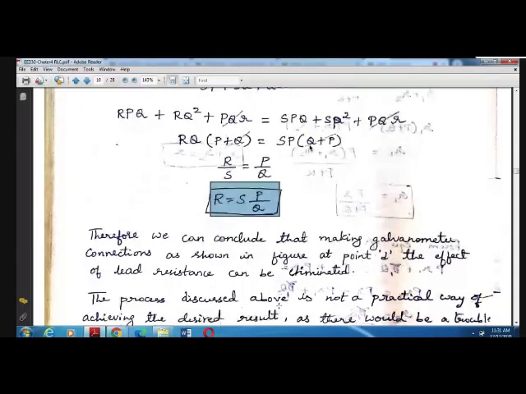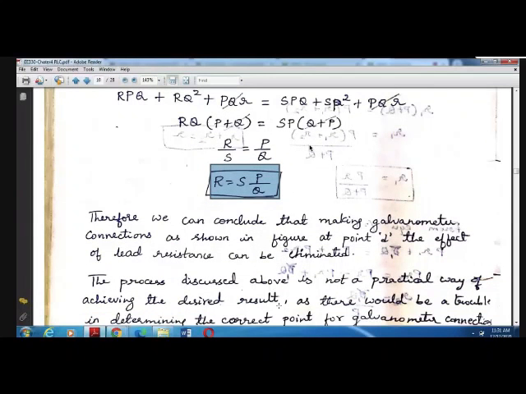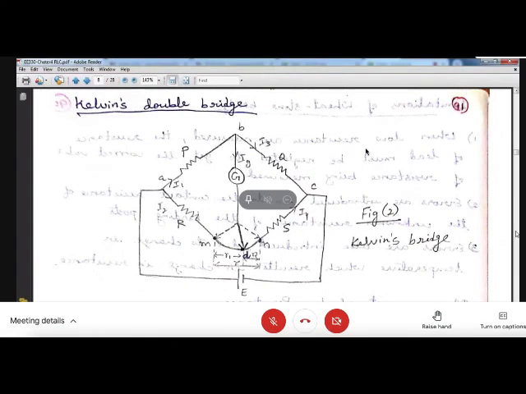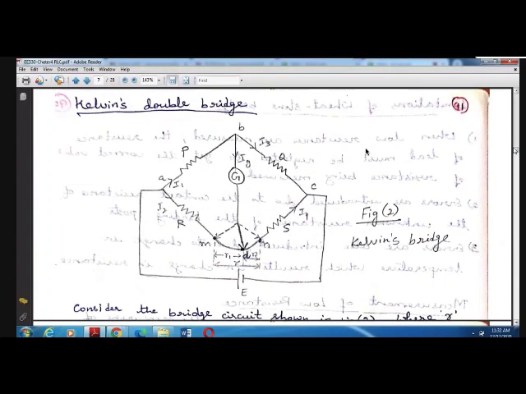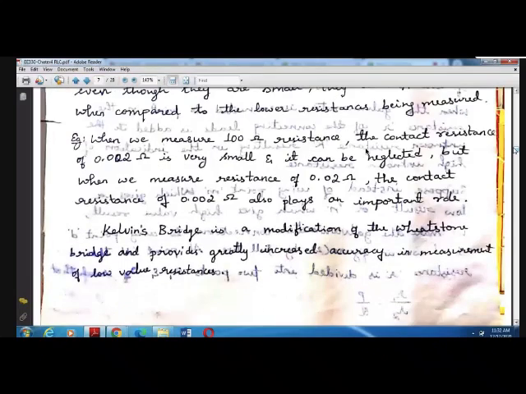Yes, ma'am. Yeah, but in the exam, when I ask you to derive the expression for Kelvin's bridge, you need not derive this part, whatever I explained now. This is for Kelvin's bridge only. But what you must know is the Kelvin's double bridge working. So this is only the basic bridge of Kelvin's bridge. But there is some disadvantage in case of this Kelvin's bridge. So to overcome that Kelvin's bridge disadvantage, we are going to go for the Kelvin's double bridge solution.